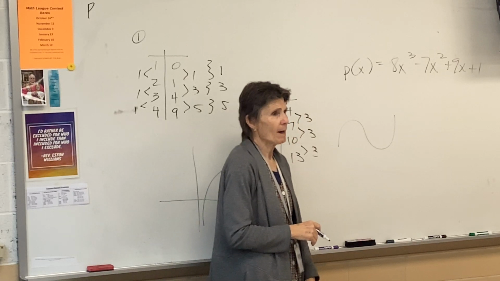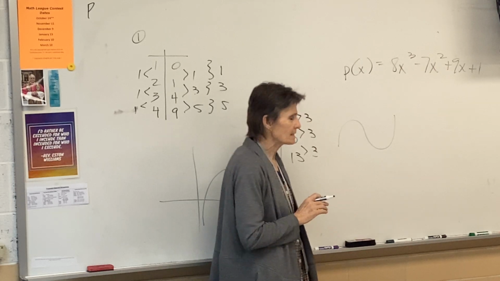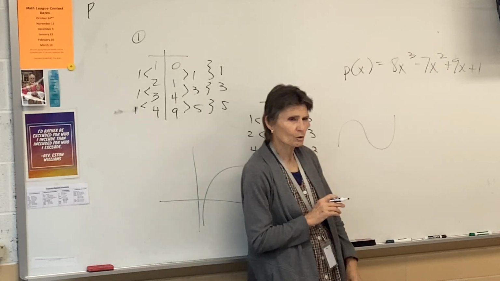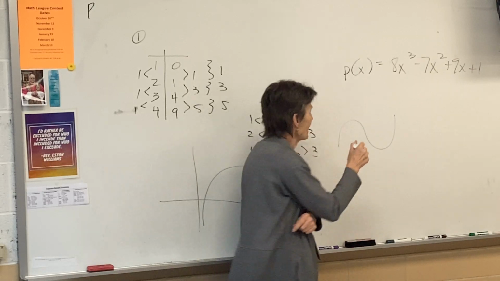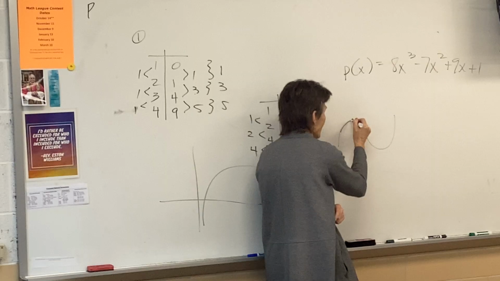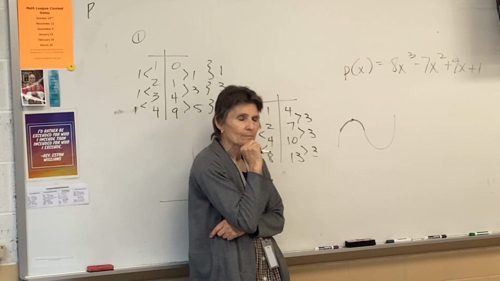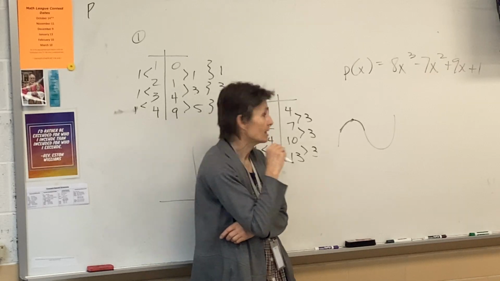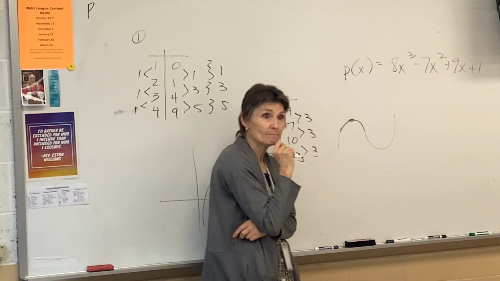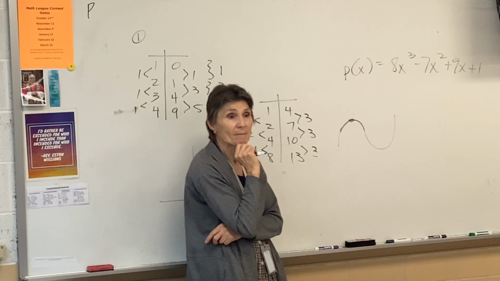Where does it happen, not specifically, but in general terms, where does it happen that we go from being increasing to decreasing? It's got to be a maximum, doesn't it? Isn't that the only time we go from being increasing to decreasing? We're talking about the function itself going from increasing to decreasing. So I need to find that maximum, right? So I get my calculator out, put it in, find my maximum point.